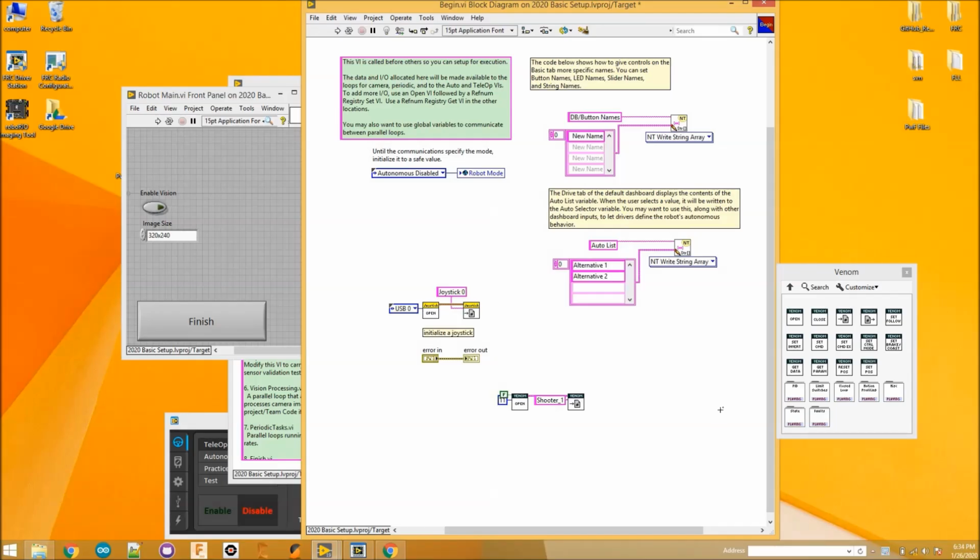As you may recall, our Venom motor IDs were set to 11 and 12 in our previous Appnote. We can choose either as our leader. We need to open two motor devices, one configured with an open and set refnum, while the other adds a set follower, which simply references the refnum of the leader motor. This is all we need in our begin VI.